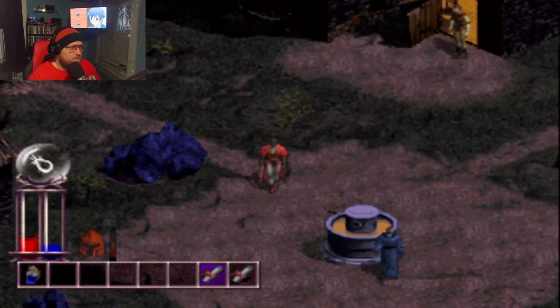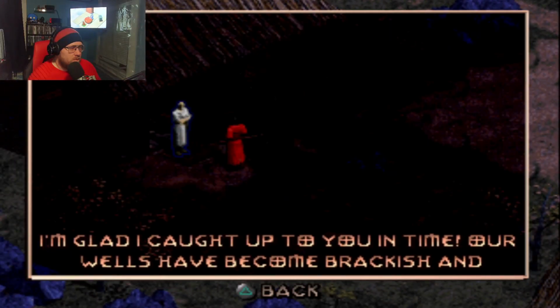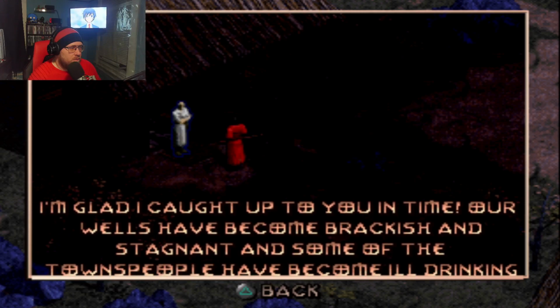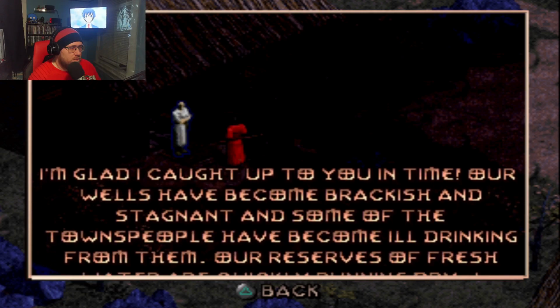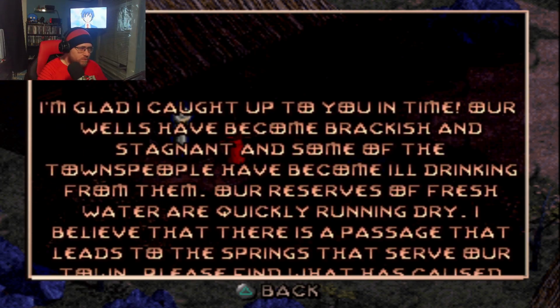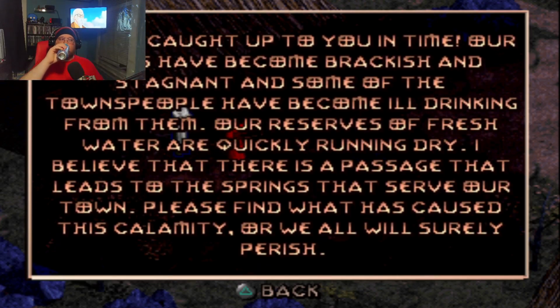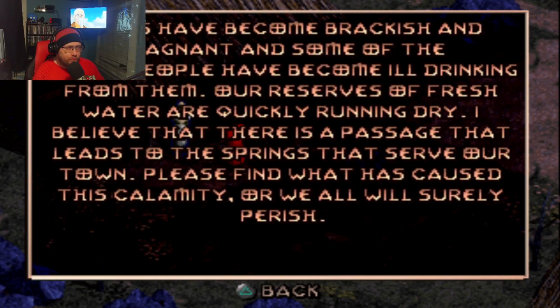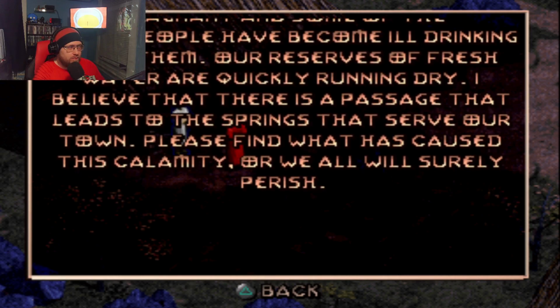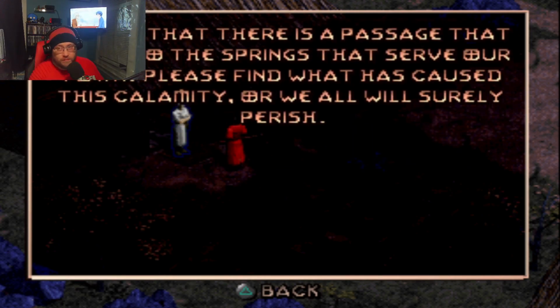I I'm glad I caught up to you in time. Our wells have become brackish and stagnant, and some of the townspeople have become ill drinking from them. Our reserves of fresh water are quickly running dry. I believe that there is a passage that leads to the springs that serve our town. Please find what has caused this calamity, or we all will surely perish.